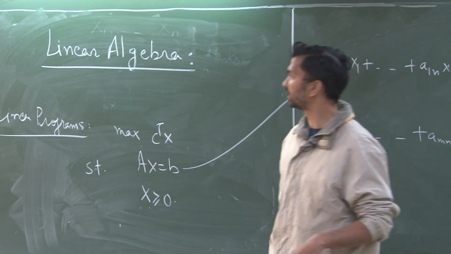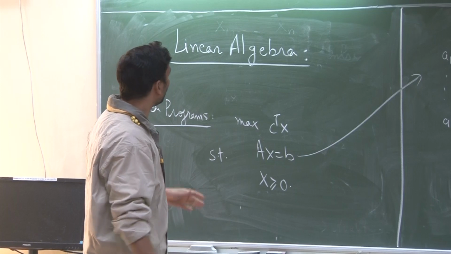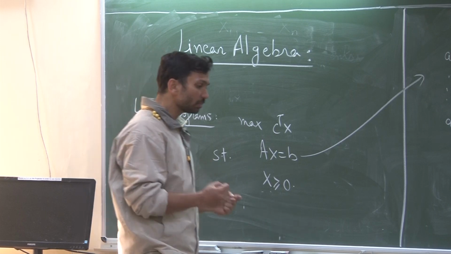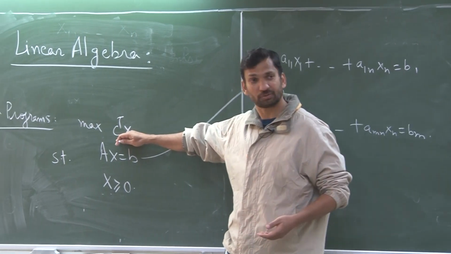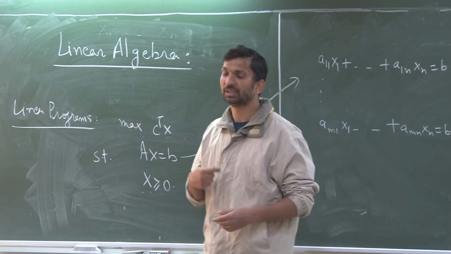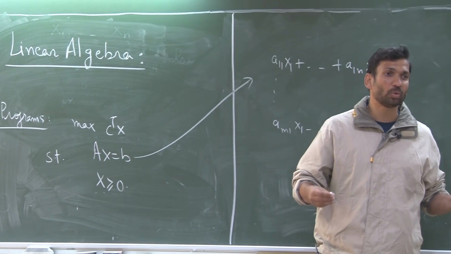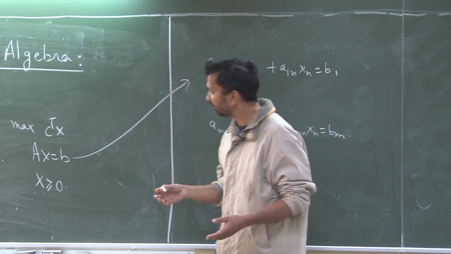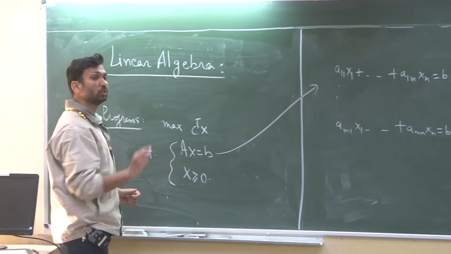Hello and welcome to another lecture on linear programming. Remember, we had talked about what a linear program was and we wanted to study linear algebra. What was a linear program? We said a linear program is an optimization problem where the function being maximized is linear and even the constraints are all linear. That means I can have linear equations, I can have linear inequalities, either greater than or equal to or less than or equal to, greater than or equal to 0, and so on and so forth. Again, you have to believe me, all such constraints can be changed into these two.